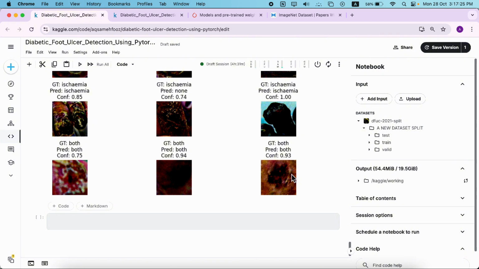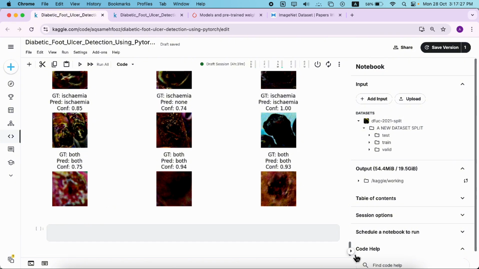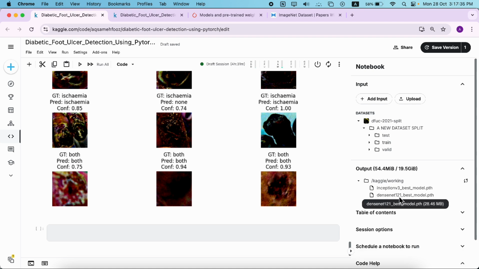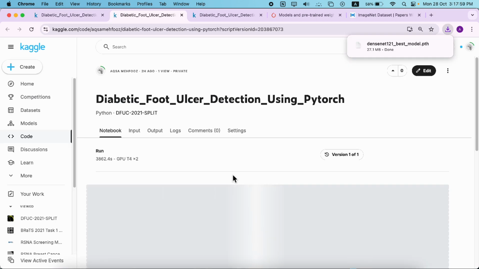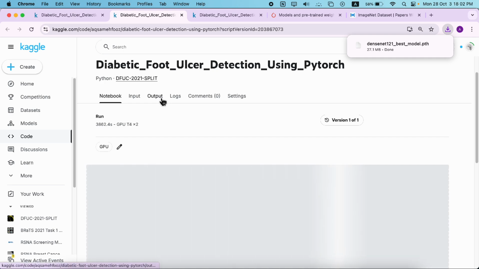One more thing I'd like to mention is that once you are done training the model, you can go over here, click on this arrow, and here you have the output. If we click on this drop down over here, we can see that the model that we have just trained is present over here. It has the weights of it. We can simply click on these 3 dots and download the model if we want to keep it for our own use. Other than that, if we just want to see if it is stored in our Kaggle, we can click here on these 3 images, and then click on these 3 dots and open in viewer. Once we do this, we will now be able to see the output over here as well.